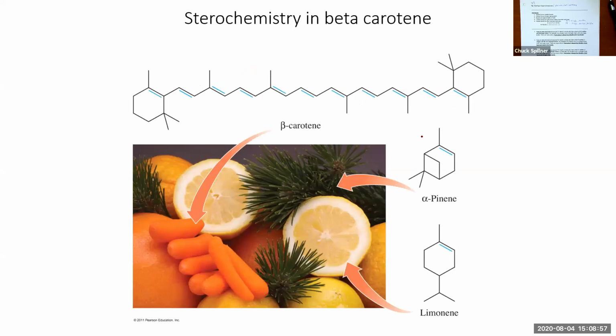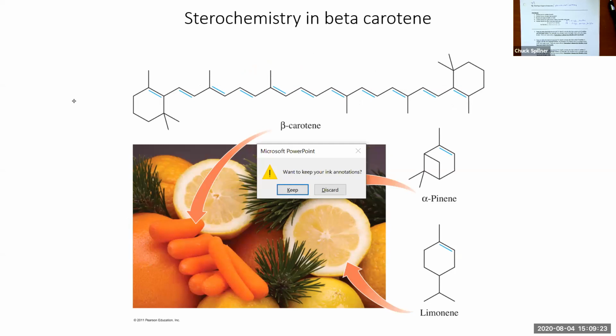This shows a natural molecule, beta carotene. You may have heard of beta carotene. Well, beta carotene is a huge naturally occurring molecule in carrots. It's the orange carrot color in carrots and other fruit. And it's the orange color you see in leaves in the fall. That's beta carotene. Well, beta carotene is, when we have a double bond, we call that unsaturation.